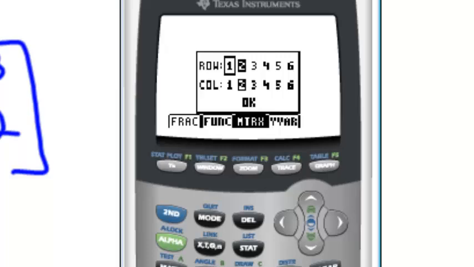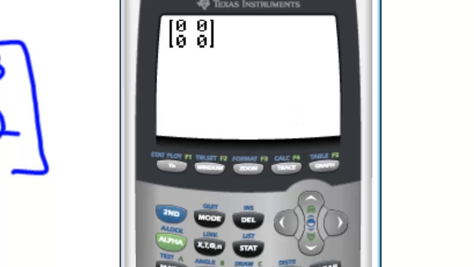The first matrix that I'm multiplying is a 2 by 2 matrix, so I make sure that 2 by 2 is highlighted. Just make sure you've hit enter for both of them, and then come down and click OK. 2 by 2, enter, OK. So now I have a 2 by 2 matrix. My first element is a 0. I scroll to the right. My next element is a -3. Make sure you hit the negative button, not minus. I'm going to scroll to my right after I'm done entering it. A 2, scroll to the right. And a 4, scroll to the right. And that gets me out of the matrix.